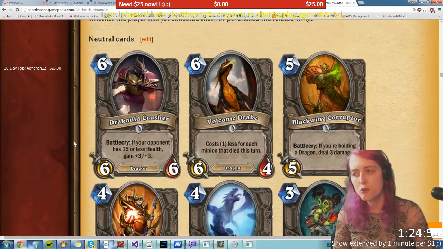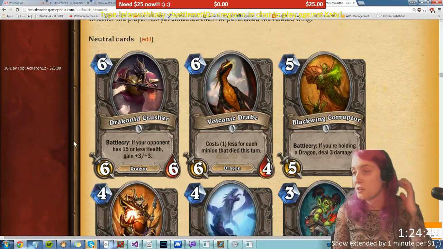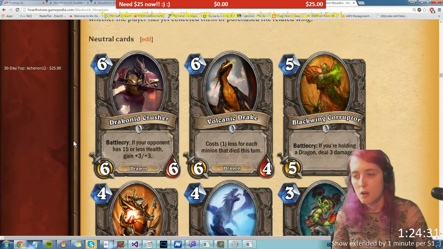So, neutral cards, the last 14 cards were revealed today, 30th of March 2015. I haven't seen all of these, by the way, I was watching the reveal stream earlier, but I didn't see all of them. We'll begin with Draconoid Crusher. 6/6 for 6, which is nice stats. Battle Cry, if your opponent has 15 or less health, gain +3/+3.